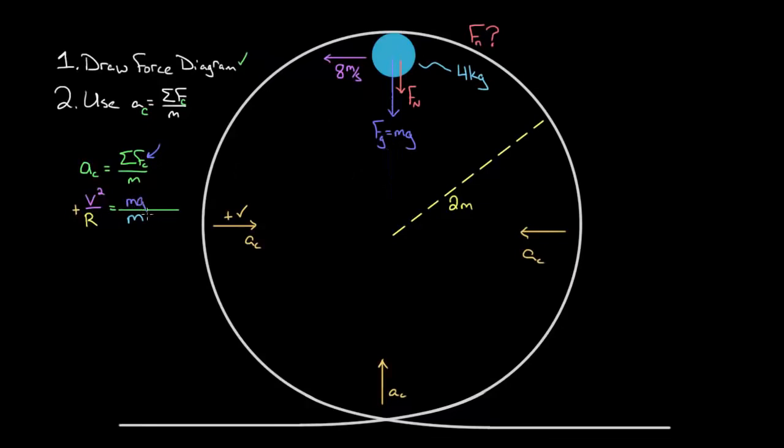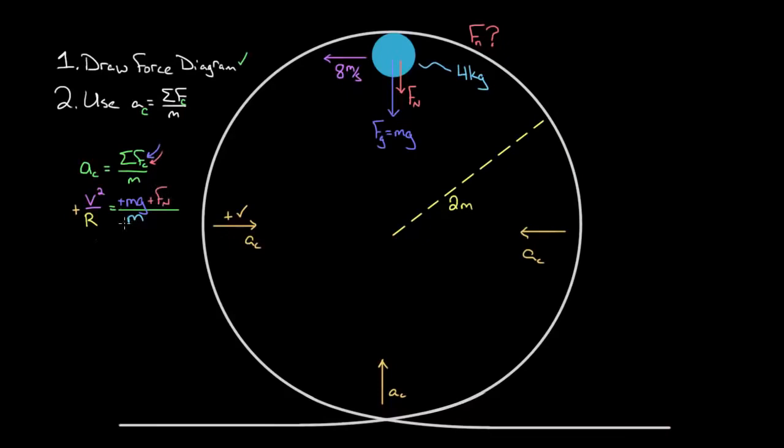Moreover, because it points toward the center of the circle, as opposed to radially away from the center of the circle, we're going to include this as a positive centripetal force. Similarly, for the normal force, it also points toward the center of the circle, so we include it in this calculation, and it as well will be a positive centripetal force. And now we can solve for the normal force.